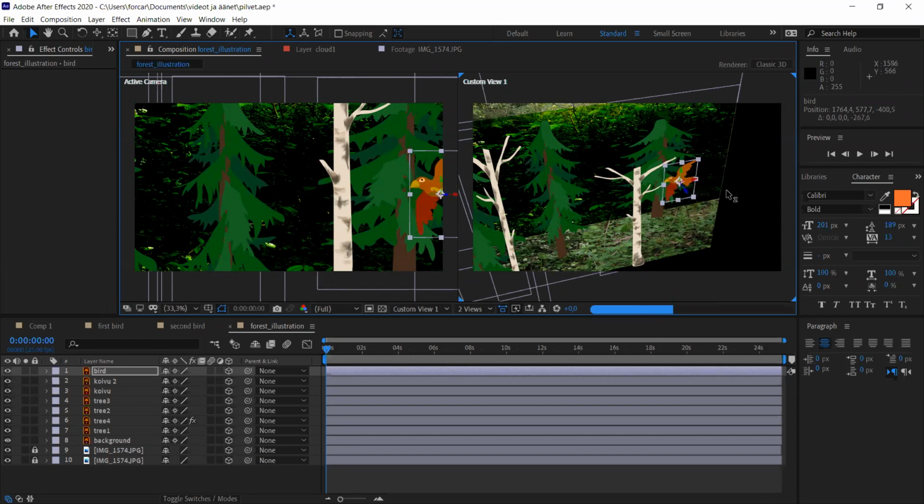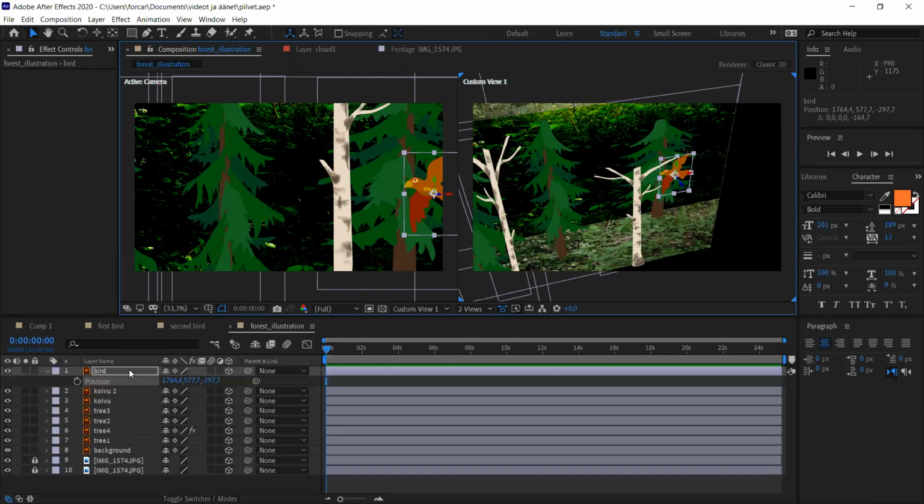Okay. Maybe here. And I will move the camera later when I have it. But anyway, well, you know how to make keyframes. To make it quicker, I'll just click P for the position.